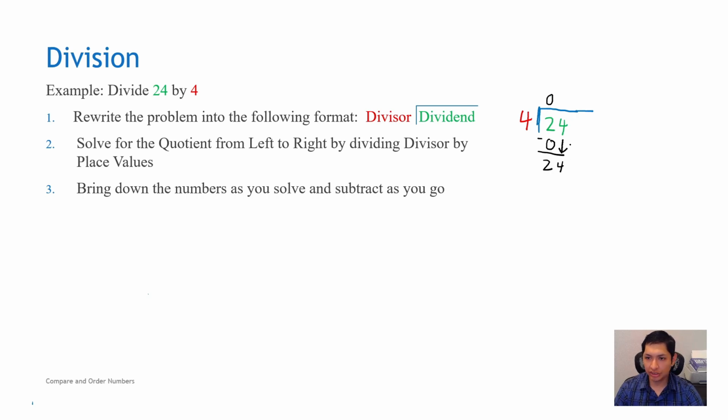And so essentially you're really just asking, how many times does 4 go into 24? I'm asking what number times 4 equals 24. And in this case the answer is 6. So 6 times 4 is 24, and I subtract 24, and that gives me 0. When you reach 0 here, that means that you found a whole number quotient for the division. And in this case, you don't need the 0 in the front, so the answer is just 6. And that is how you solve division problems.